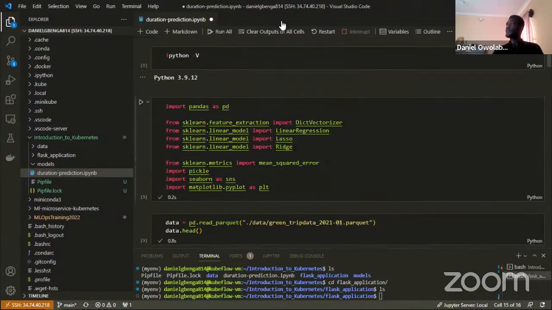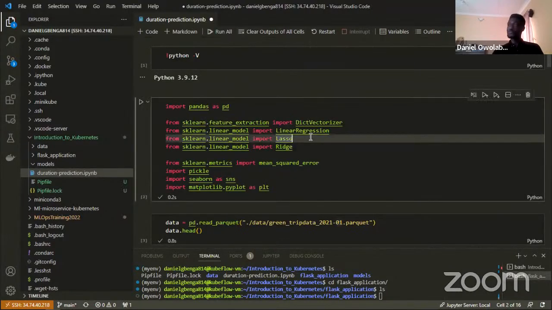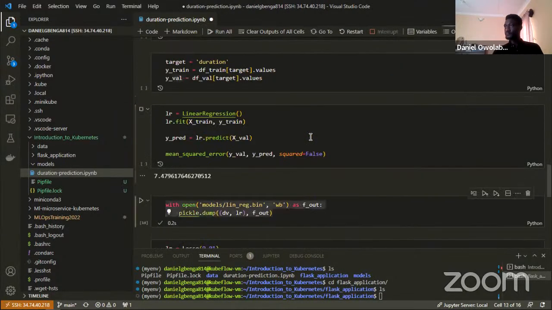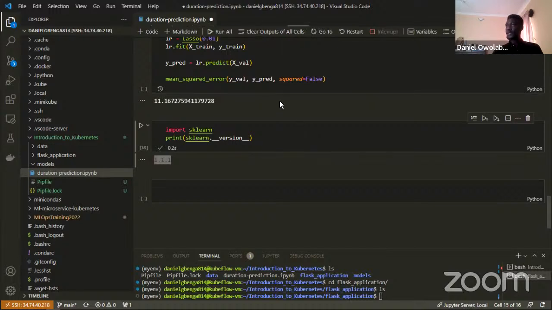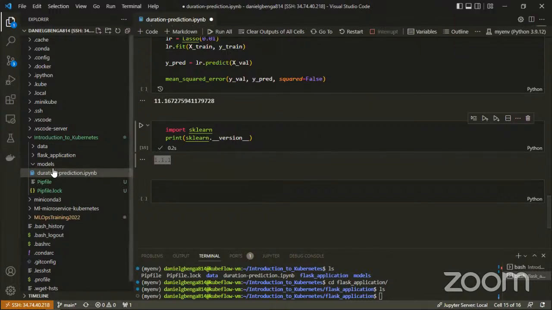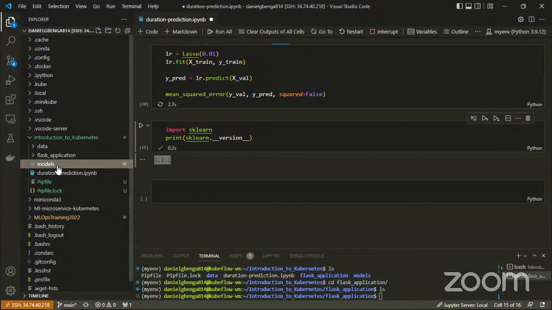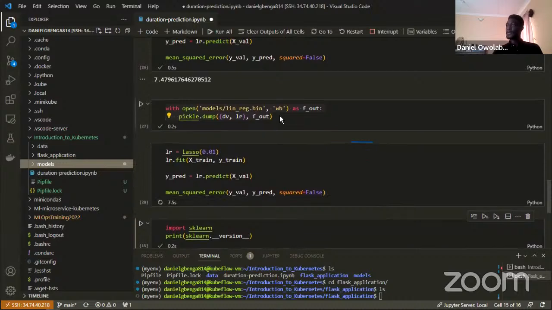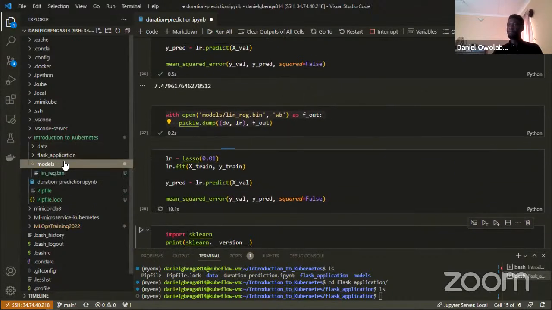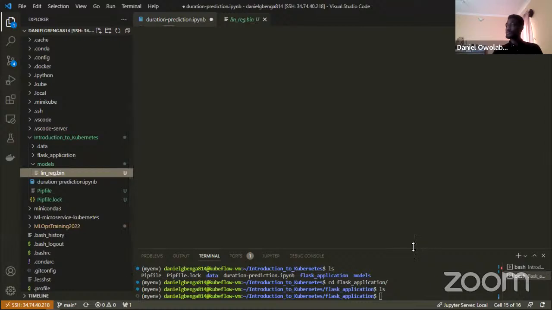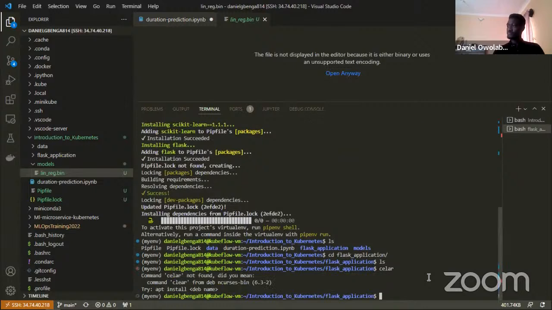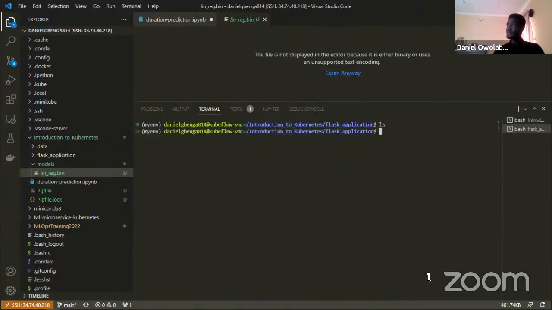I think I am on my feet. So what I'm going to do is I'm going to run all of these cells again. Right? So I should have the model here. Yeah. So yeah, can't believe this is taking this much time right now, but please just bear with me.